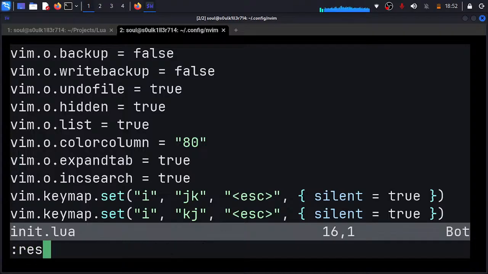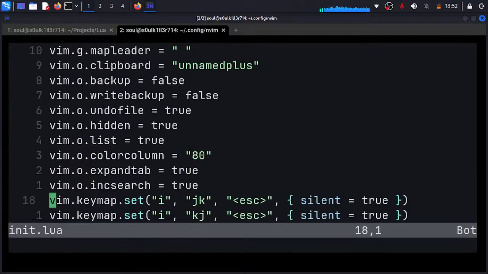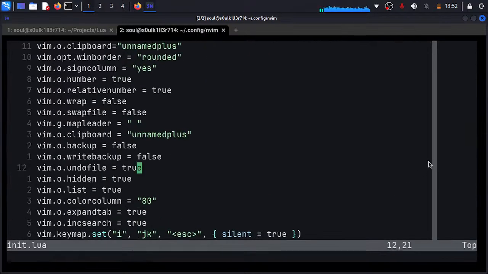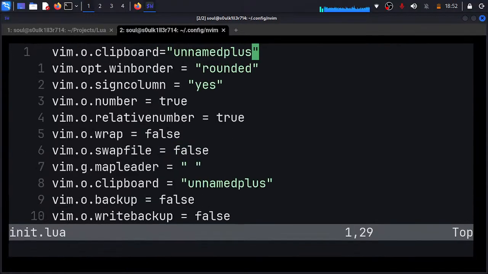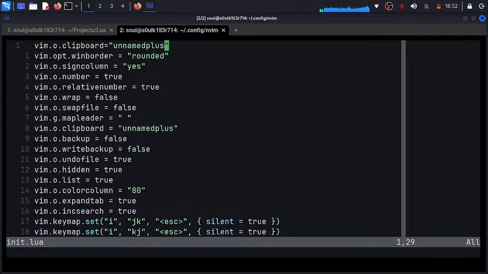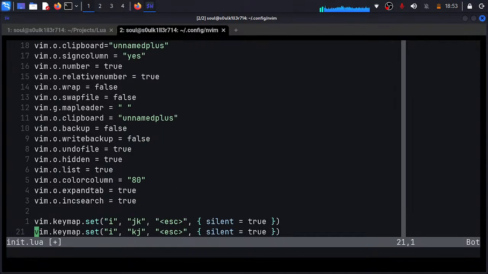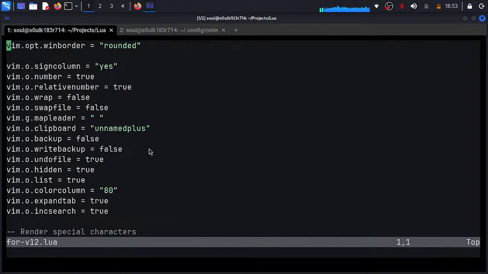Okay, let's do a restart and see how it looks. Okay, already better. You have this line which tells you something at the end. This is specific to, again, my needs. Why do I need an 80 character line? Because I really like to keep my code restricted to 80 character length. Okay, so now that we have defined these values, let's move on to the next things.